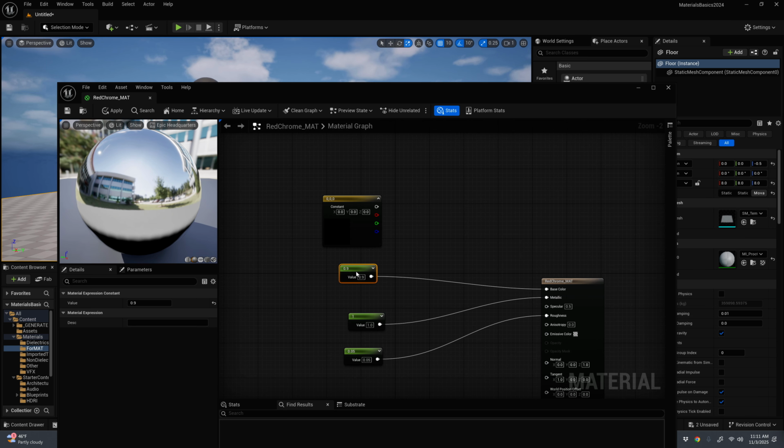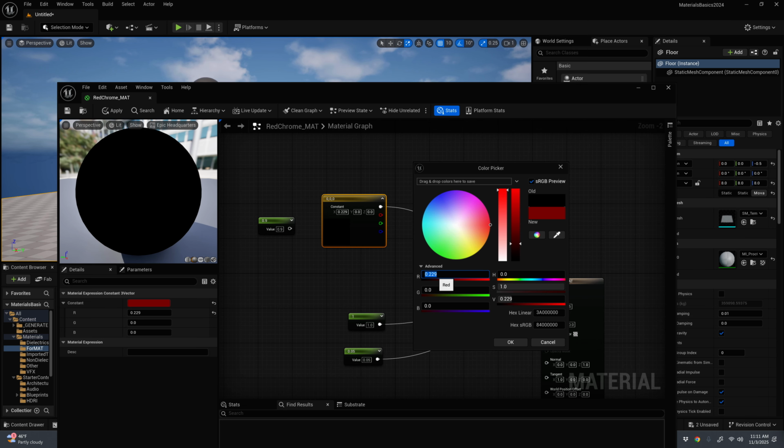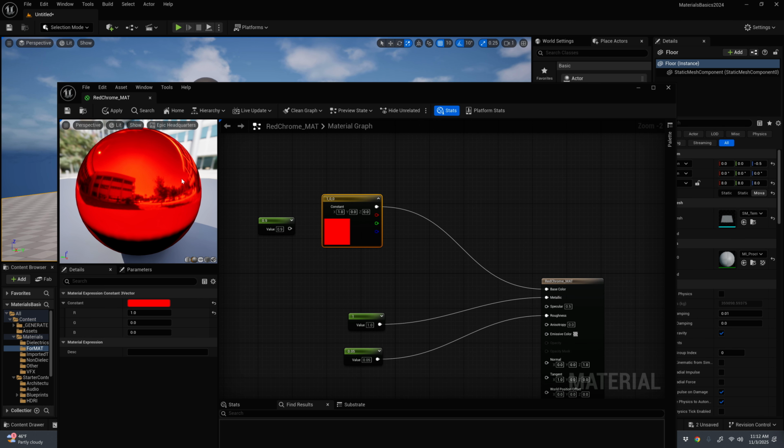Now this is where it's going to start getting a little interesting. I'm going to take this one and pipe it in there. It's going to remove this value, so we have no color there. I can click here into that little swatch area and pick a red, or I can put in the value for red, which would be 1. So we take that all the way up to 1. It'll change it to red, or we can move the slider up. See, 1 is 100%. And say okay. See that? We get there.